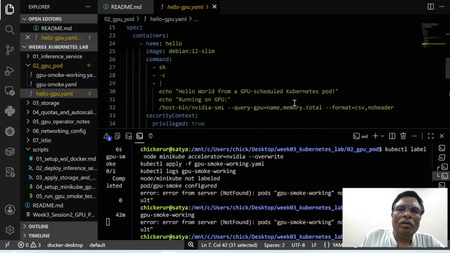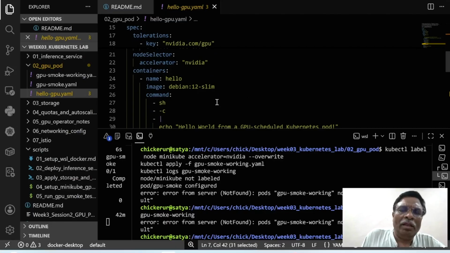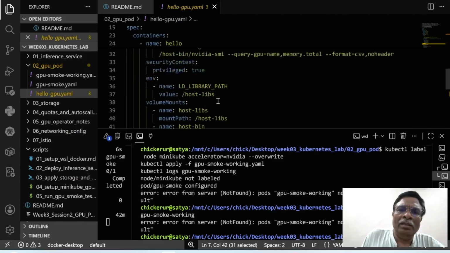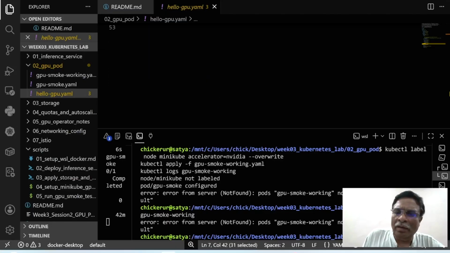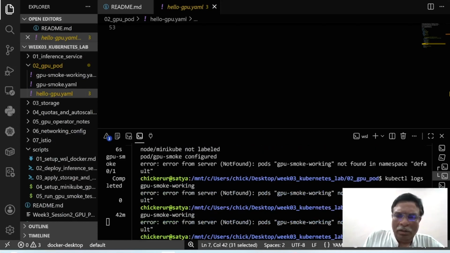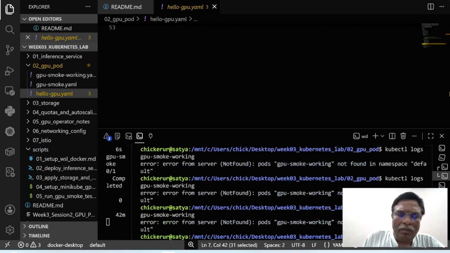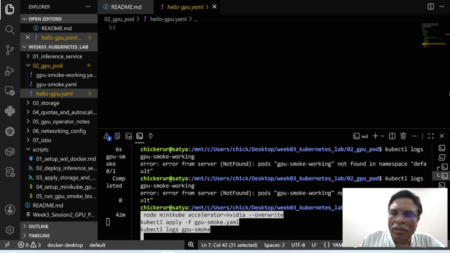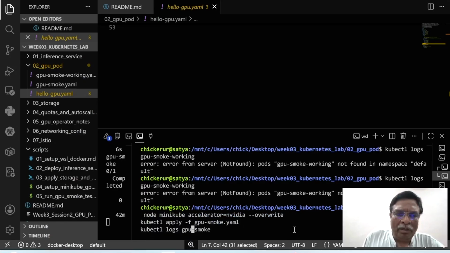There's a very small echo thing which is running on the GPU. So let's try to do this and see what effectively happens in this specific case, and then we'll discuss that.